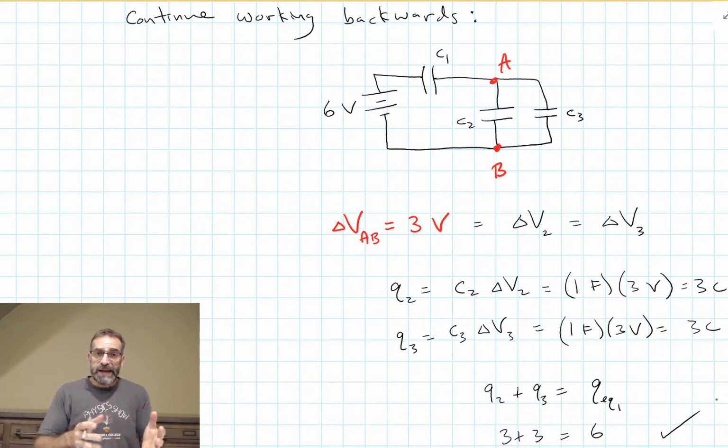and find the current and the potential difference across every resistor. In this case, we're doing capacitors. We're finding the charge and the potential difference for every capacitor. Now, we can't always reduce the circuit down using series and parallel rules, but oftentimes we can. And we're going to learn some new techniques soon for those circuits where we can't apply series and parallel rules.